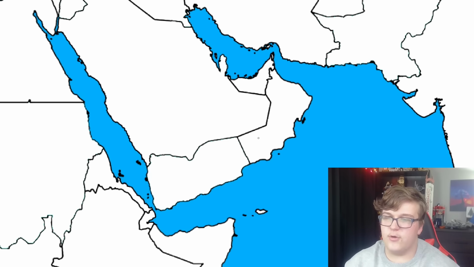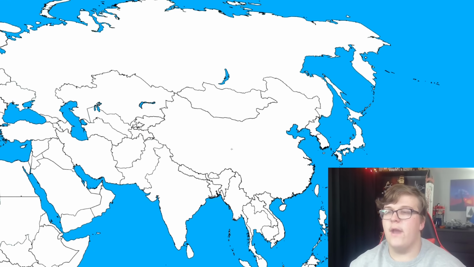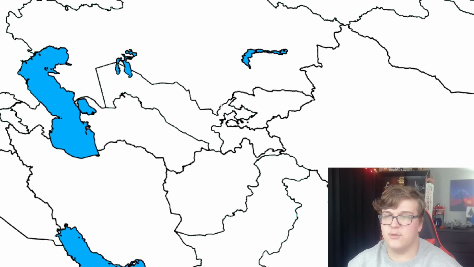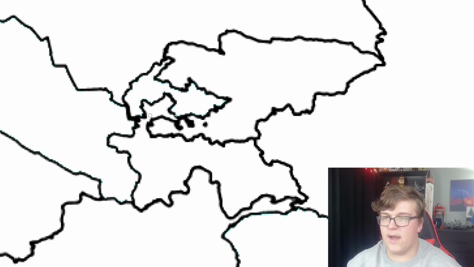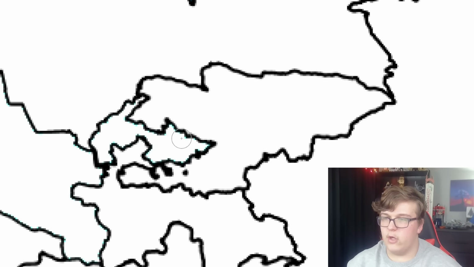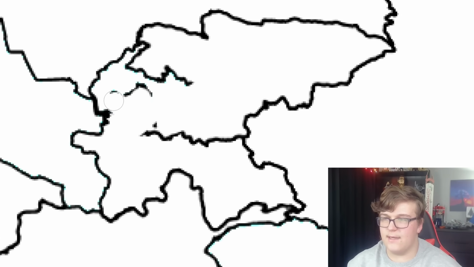As for the rest of these borders, they look absolutely fine. So now let's go ahead and jump over to Asia, where we have to address an issue. Yeah, this region looks absolutely horrible. So let's attempt to fix it by giving this piece of Uzbekistan over to, well, we're going to be giving it to a new union, a very unlikely union.